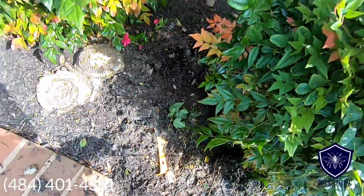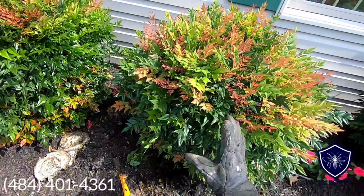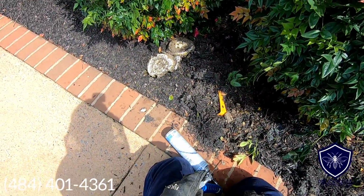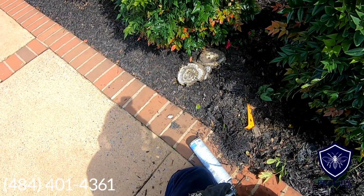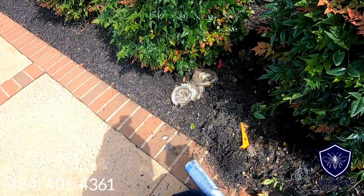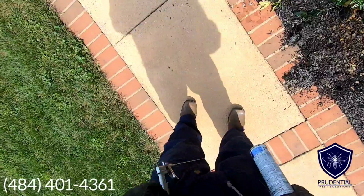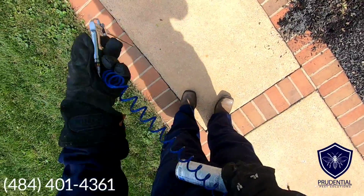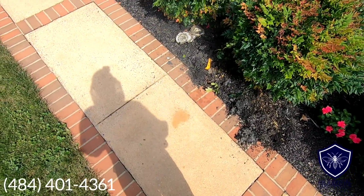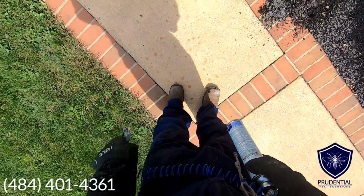So that's pretty big. Look at those three or four big waffle-sized combs there. And of course, that white that we see on the comb, they do not create honey. That is their brood, or their larva, or their young ones, if you want to call it that. They have a couple of developmental stages. They go from egg to larva to kind of a being with form. It'll start to have legs and whatnot. Now, that's where he got me. And then they'll emerge as fully grown yellow jackets. Hornets and bees will do a similar process.